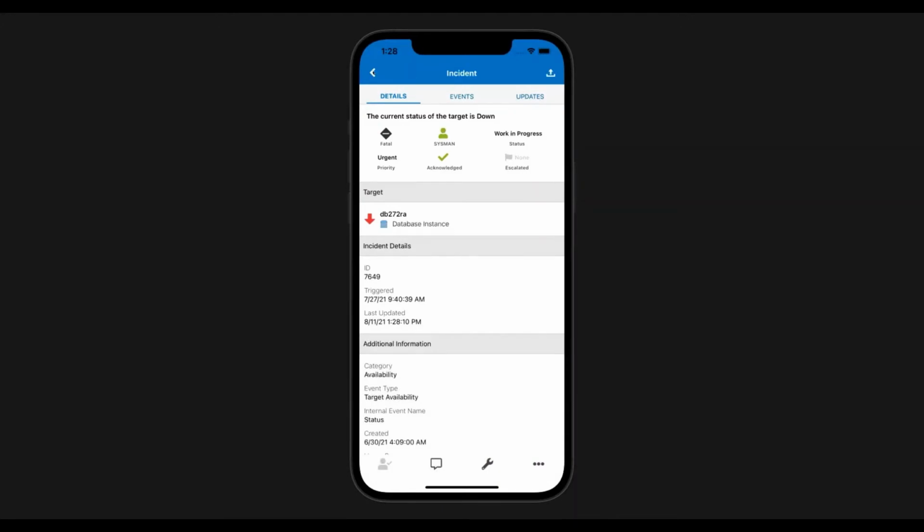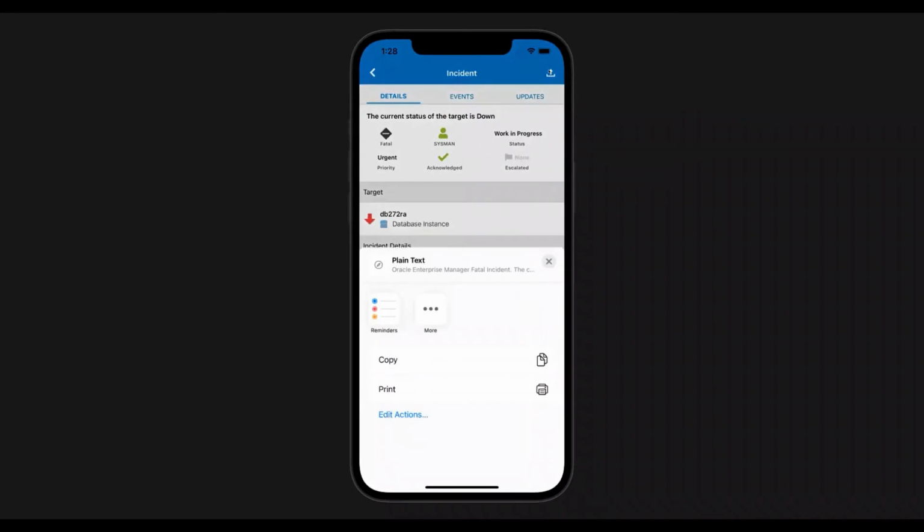And so this incident management feature, this particular page, can also be shared, as Zubair had shown. So you click the share up here. Since this is a simulator, you don't see any other apps, but on an actual device, it'll be like iMessage, Slack, any kind of text messaging, or email.